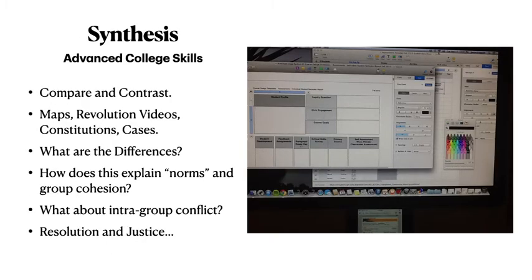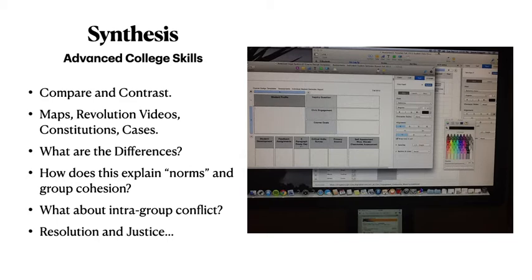Now, the next thing is much harder, and so I want to be patient with you and have you work on this. I'm going to give you a couple of suggestions. We're talking here about synthesizing. You're going to take the things that I've given you as reading materials and as course materials, and what you should be doing is you should have a main point and a purpose for each of those, right?